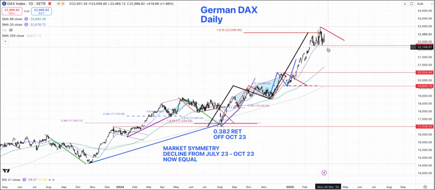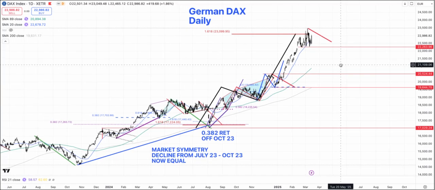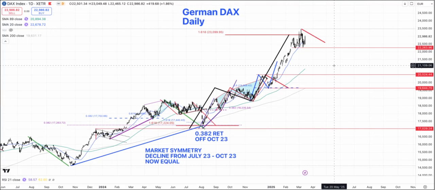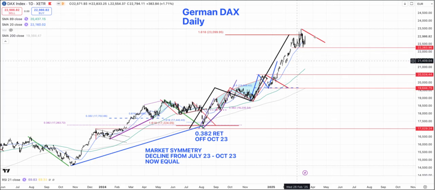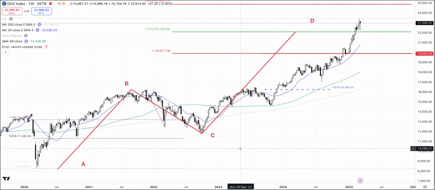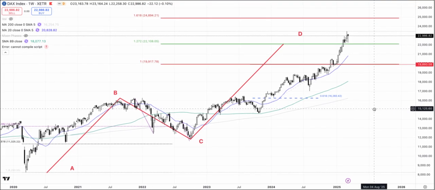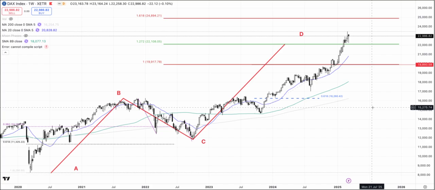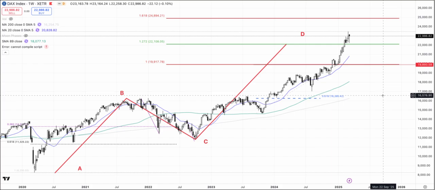But the question will become whether it is a pullback or more than a pullback. Thus far, it pulled back into what have been the previous pullbacks, like in this leg from here to here higher. So getting below the swing point will be a key indication that this market might be entering a bigger correction. With this kind of strength, it is more likely a correction at this moment in time. We can see that the European market has performed much better in comparison to the US market, which has been down about 10%. S&P 500, and these markets are actually standing pretty well.